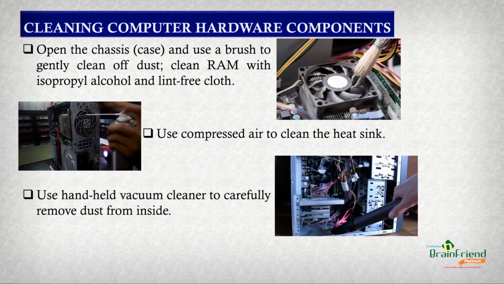And then open up the system unit. There are so many components inside of it. You have the RAM, you have the heatsink, fan, and several other components. So you can use a brush to gently clean it. For the RAM, use isopropyl alcohol and lint-free cloth. For the heatsink, use compressed air. You can also use the compressed air to clean every other component found inside the system unit. You can also use the handheld vacuum cleaner to carefully remove dust from inside.